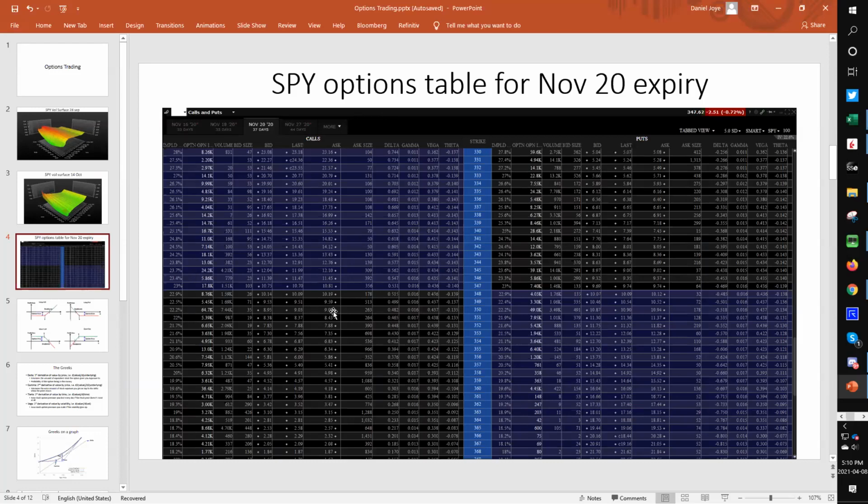On the put, you inverse that. If I were to take this 350 strike price and look at the puts, these are in the money puts, because the put is the right to sell at a certain value. So I have the right to sell the shares at $350, and currently the price is at 347. So it's already below what the value can sell at. It's in the money.